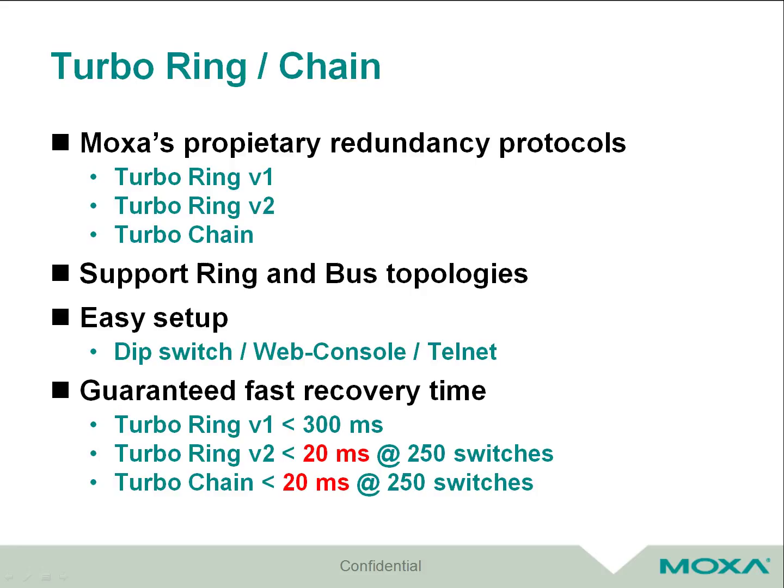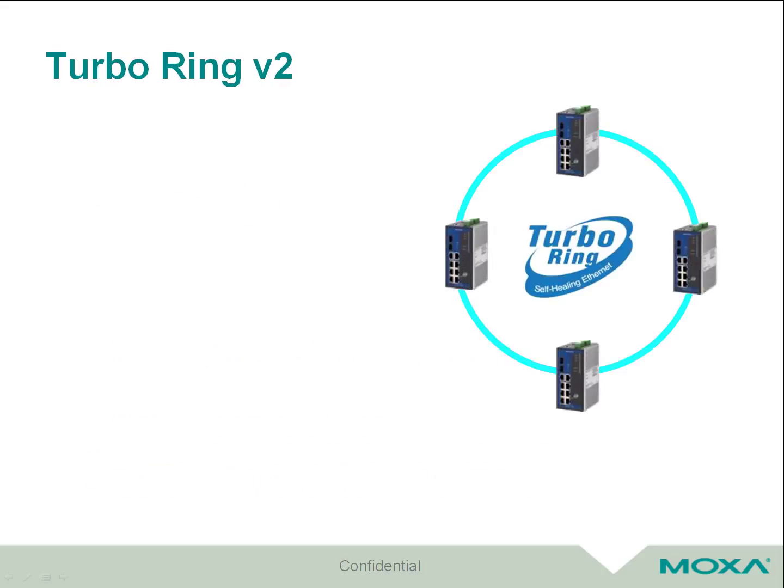In industrial applications, network failure may have catastrophic consequences, with big financial loss, equipment damage, or even human injuries. This is why it's so important to have a redundant and very quick network recovery in cases of link failure or equipment failure. To meet these high requirements, we recommend the use of simple topologies combined with Moxa's proprietary Turbo Ring and Turbo Chain technologies. Let's go through Turbo Ring version 2 behavior. Version 1 is rarely used nowadays because it has slower recovery.